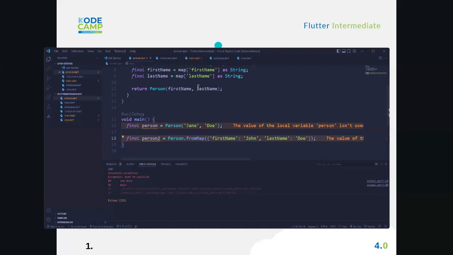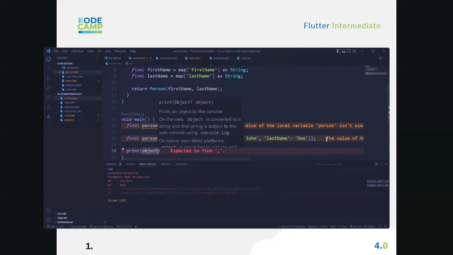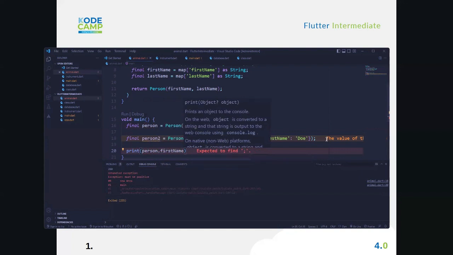So this is a factory constructor. And the goal of a factory constructor is to return an object. So this gives us what? An object. Okay, so I could now use this, right? I could say print person dot first name, right?